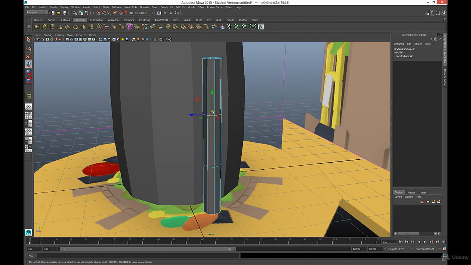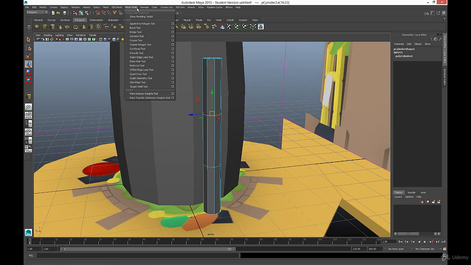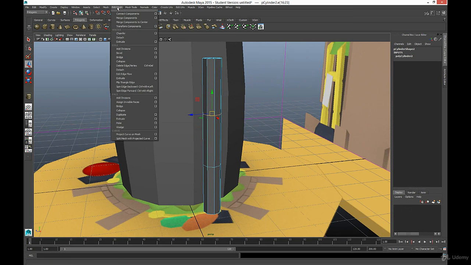We'll start off with just this ring right here, and then let's go ahead and do something with one of our edit tools. If we remember, we've got our mesh tools, our edit mesh tools, and we have something in here that we could use. If you take a look in there, we have options for our bevel, our bridge, our collapse.